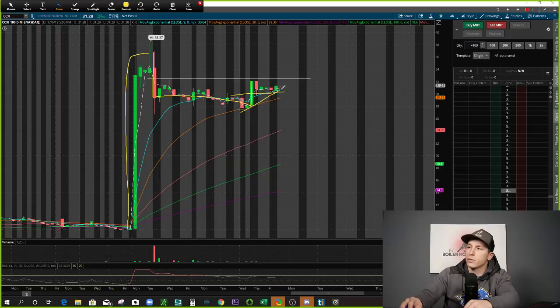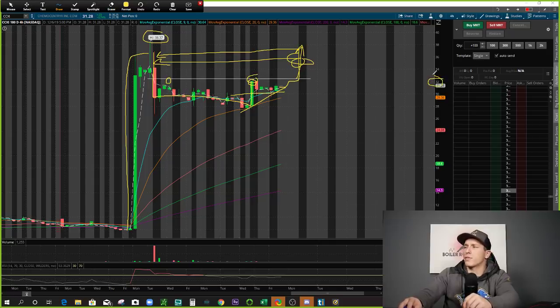So we're starting to create a little bit of a higher low, and it's very possible that we start to get over this candle and these candles here, and that can create a nice move back up to probably retest close to these highs or somewhere near the previous high on CCXI from 38.30, you know, maybe 36 to 34. Right now, the price is about 31, so there's about a $3, $4 potential move here on CCXI if it can get over pretty much the price of 32.